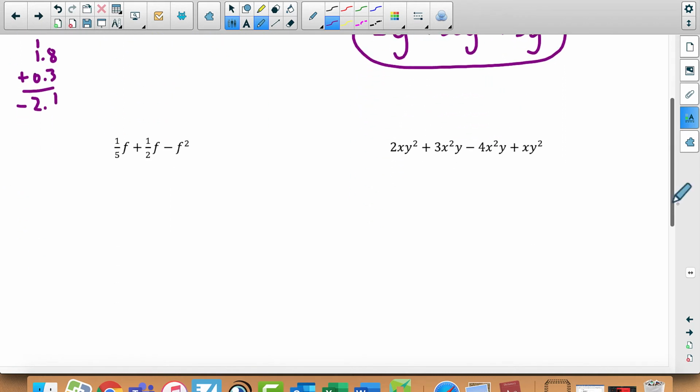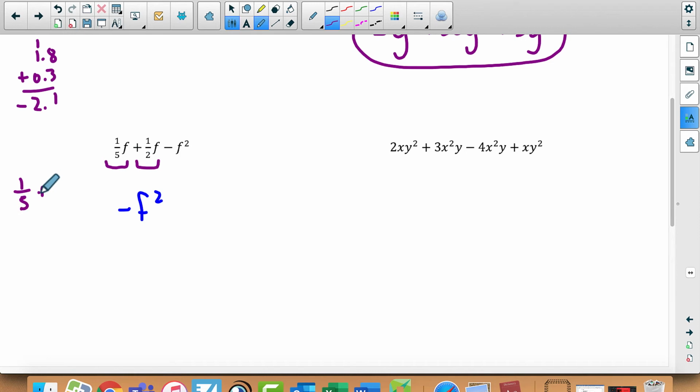Oh gosh, look at this. We got some fractions here. Alright, well, this is an f and this is an f, so we can combine those. We can't combine this last one. But look, let's just do this in descending order. The first thing you should actually write is the f squared, including the sign in front. So the first thing you're actually going to have in this answer is negative f squared. And now what I need to do is 1/5 plus 1/2. Well, again, you should be able to do that.